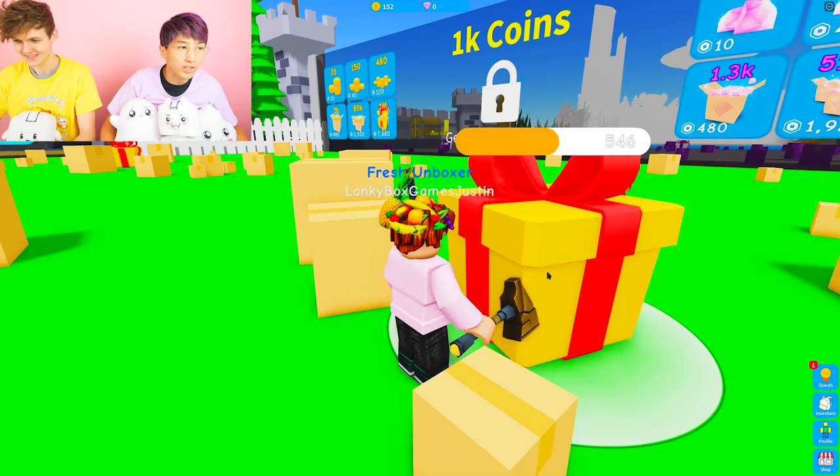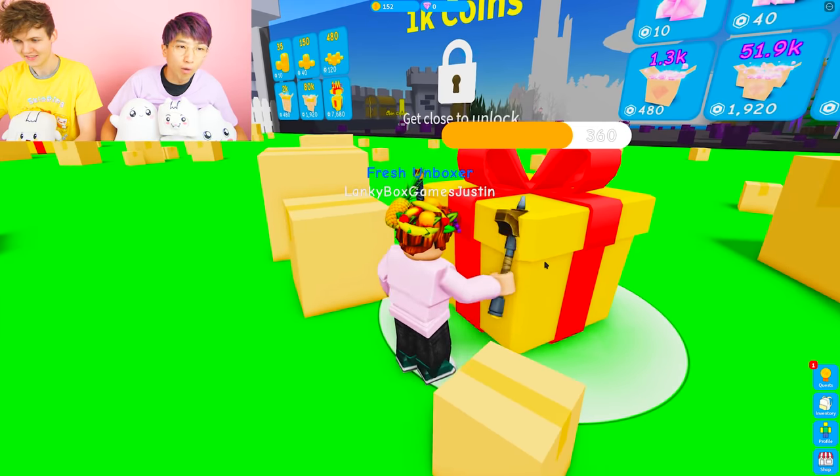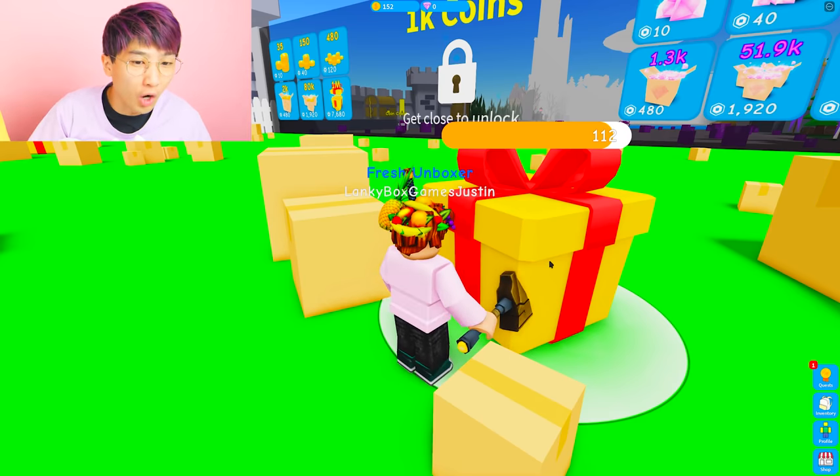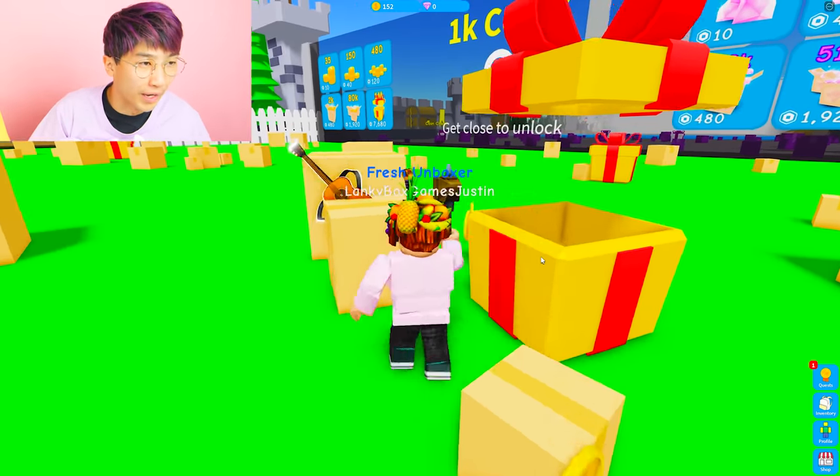I gotta earn 1,000 coins to go to the castle. And then when we go to the castle, we can enchant our weapons. Oh, that's gonna be sweet. This game is sick. Okay, let's go. We gotta go to the max level world, Adam. We gotta do it. Yeah, definitely.